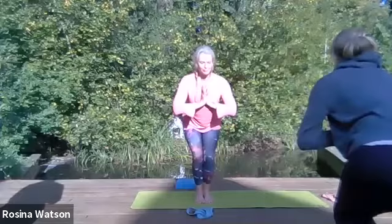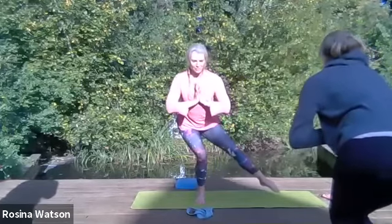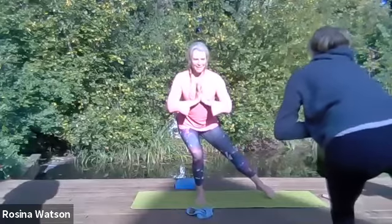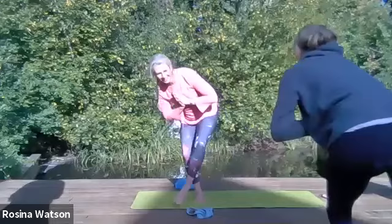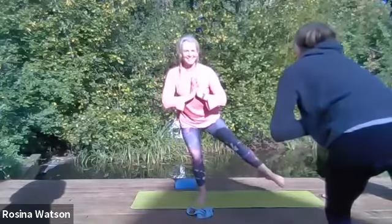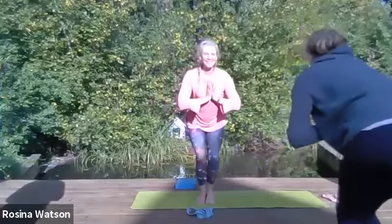Good. So what we're going to do is we're going to stretch the right leg out towards the side. You can either be on the floor or Sarah's already gone for a little lift. Woo! I'm losing my balance. How did you know I was going to do that? Bring it back in. Good.